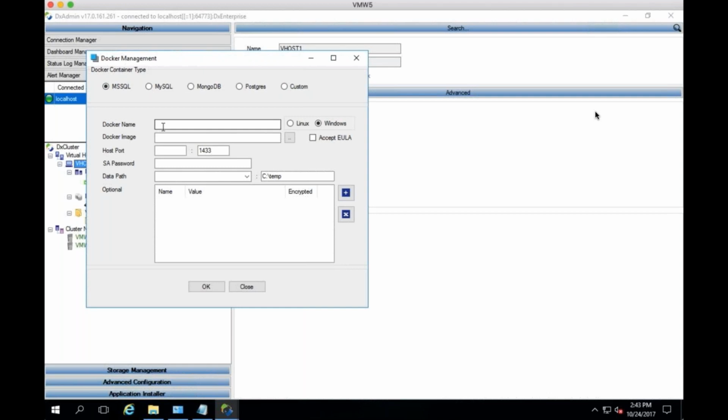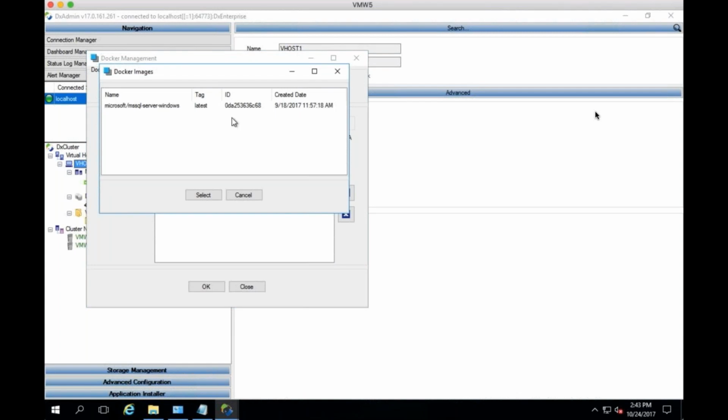container preset. So we need to enter a few different things here. First is the Docker name, which is just going to be the name of the container. We can give it any name that we want. We'll just call it MSQL1. And then the image. Again, the image needs to be on both of these nodes. All I have done is pulled down the MS SQL Server on Windows image that is up on the Docker store, on both of these nodes. So again, the prerequisites that need to be done here are Docker running on both of these nodes, and an image on both of them as well.